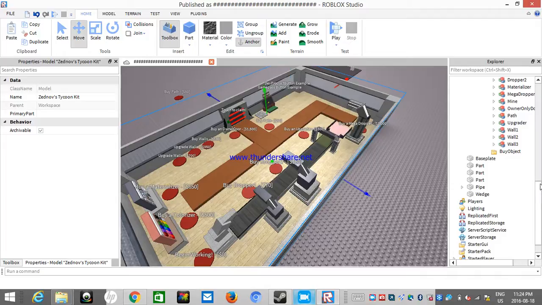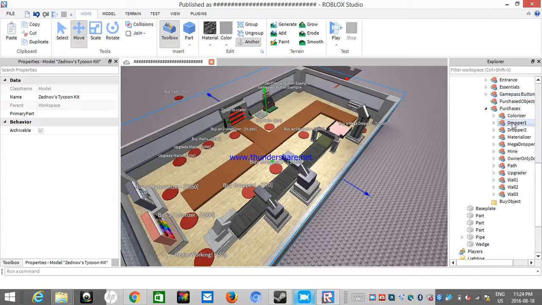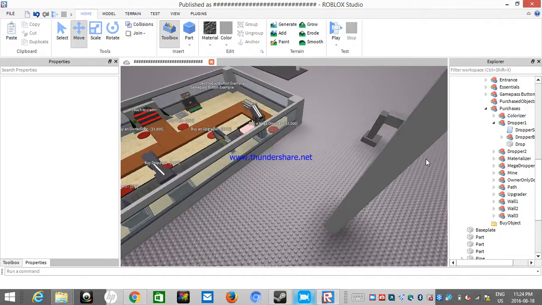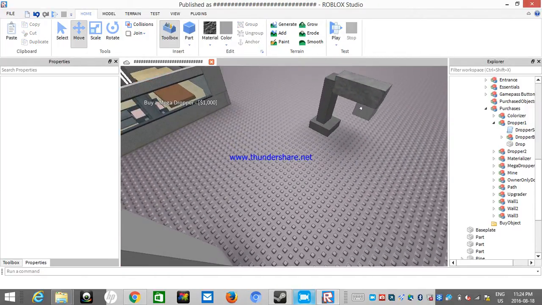Okay, let's Control U. Let's get all of them instead. Control G. And then name this whatever kind of dropper name you want. In our case, you can name this Special Dropper. Okay, we're just gonna name it Special Dropper.